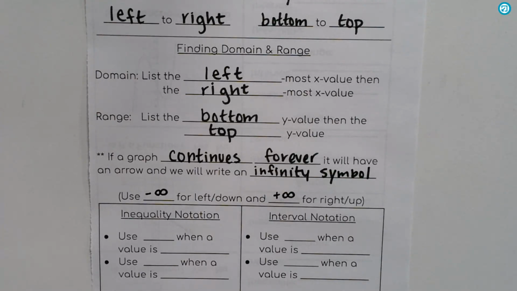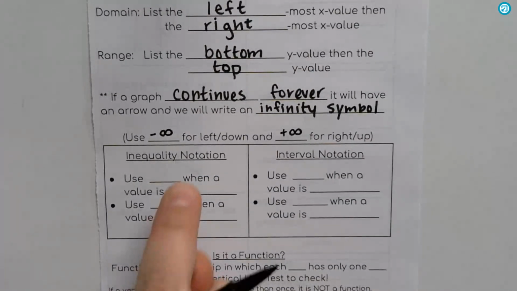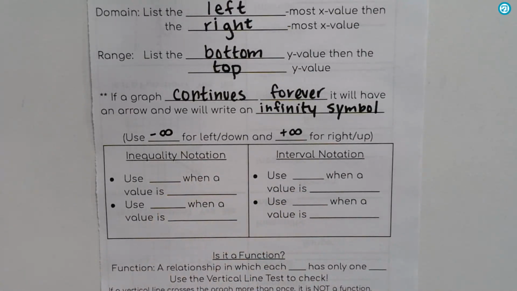Alright, we are only doing domain and range for these problems, and so you'll do the domain and you'll do the range, but you're going to do them twice each, because we're going to write them in two different notations. So we're going to write them in inequality notation and interval notation. Notation just means how we notate something, how we write something, and these are just two different ways that get used for different applications, and different people use different ones.